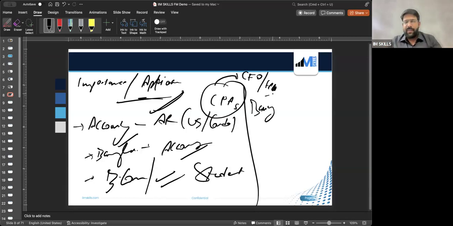Wherein these people would provide insights to their clients on how they can grow further, how they can scale with clarity and with vision. Now let me explain what this means. These people are focusing on closing the books, but the clients don't know what will happen in the future. So they can prepare a budget model for their clients and tell them that, hey, you are expected to hit $1 million revenue by next year.